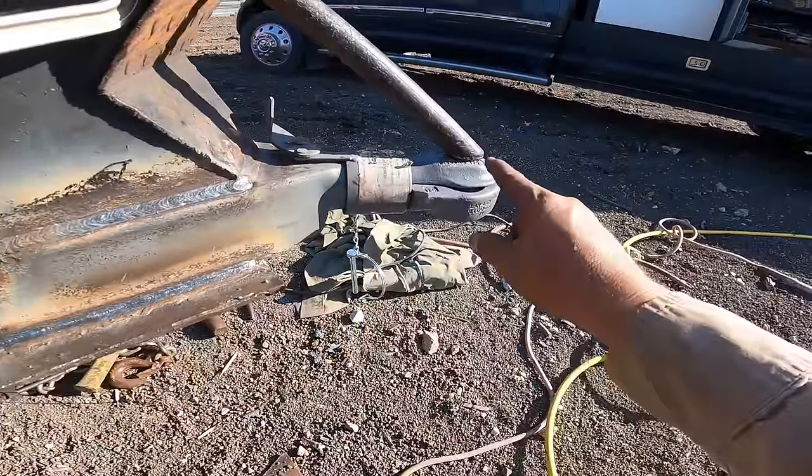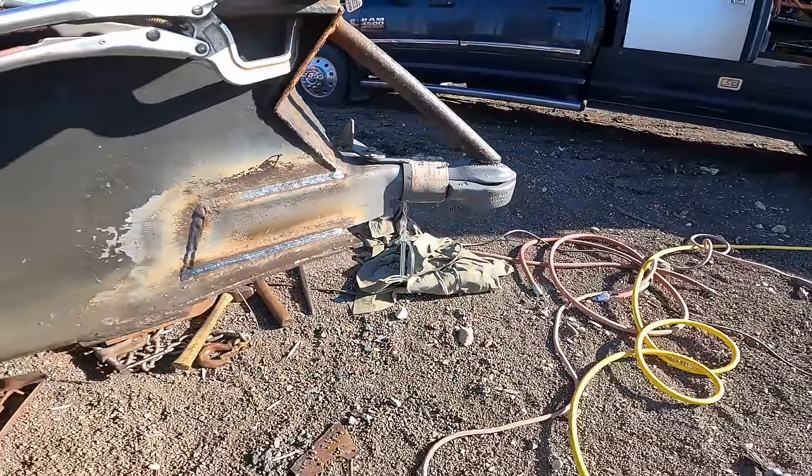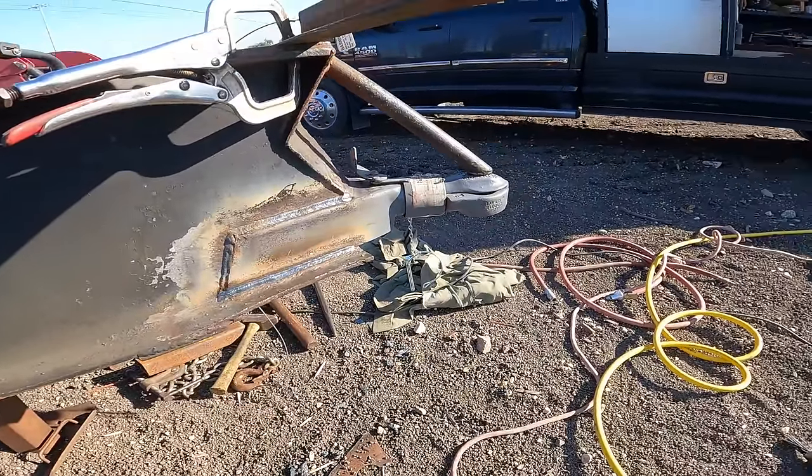That looks good. Okay, let me weld onto this and then we'll be done. Oh, sorry, chains. That's right. Almost there.